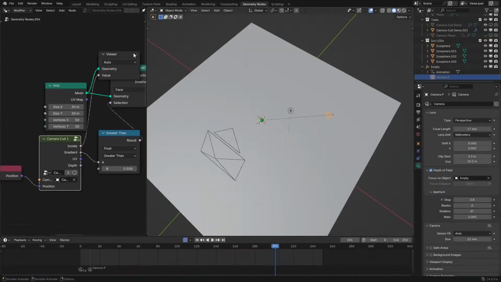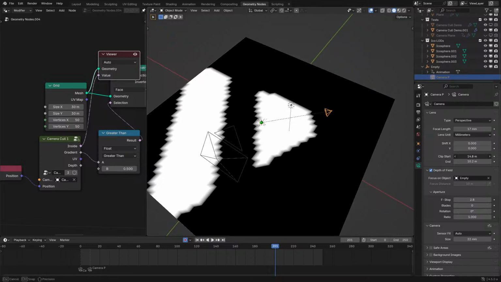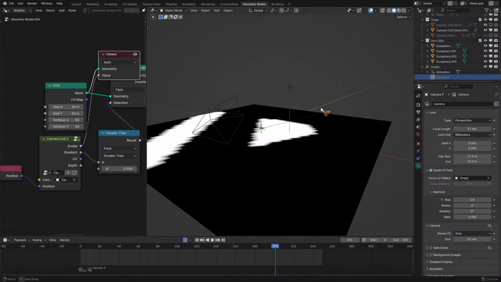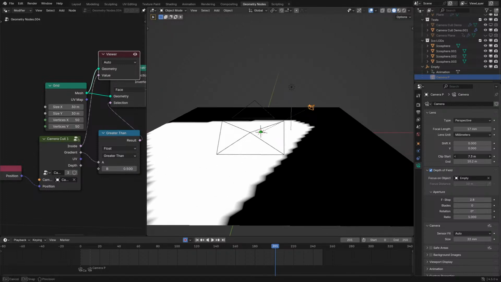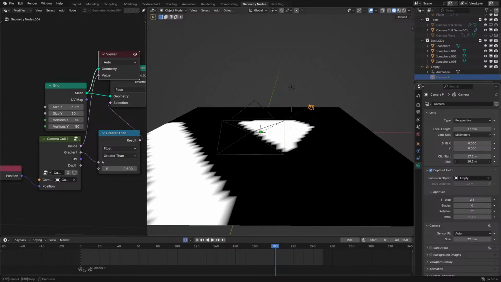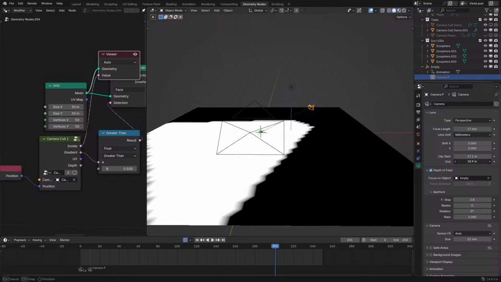There we go. Okay, so now with all that done, we can see that the clipping is half working. I'm somewhat confused. Oh, that's because this is reversed?